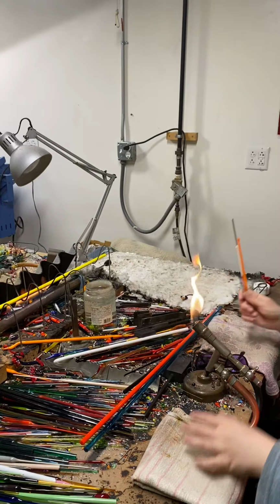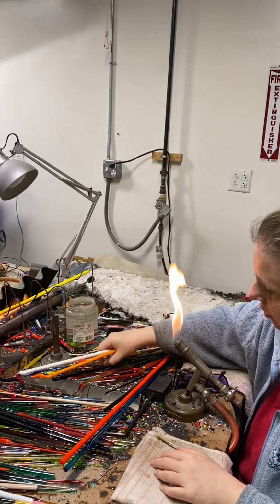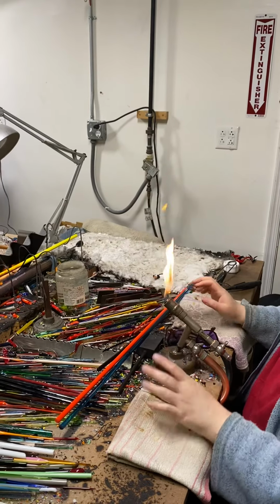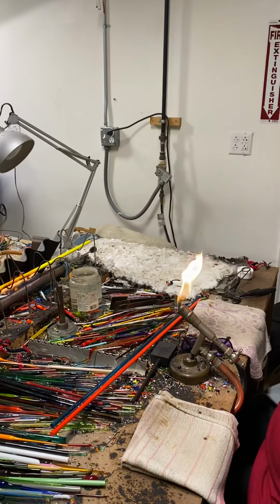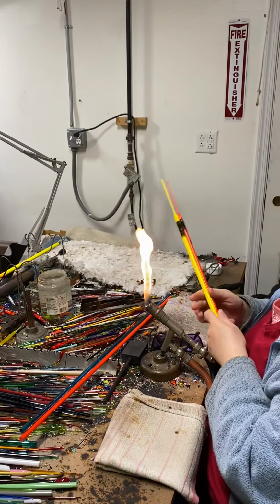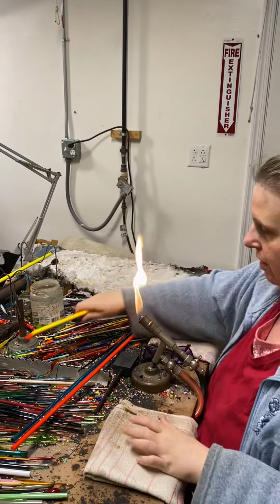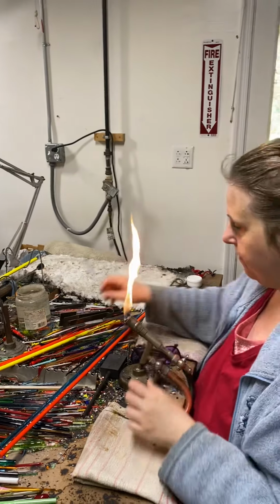So what I do next is clean off the mess on my table from the day before. This all can go. Because that tends to mount up over here, and I want to make sure that I don't grab the wrong colors. So it's just those three colors, and then I can still grab the yellow and the red from over here. Clean them off a bit. I usually do that on the corner. I mean, you can also do it with some paper or something. Whatever. So there is a bit of aqua. That's the only bit.